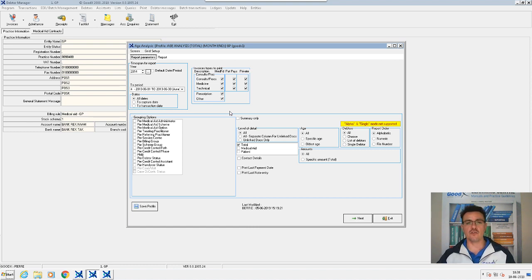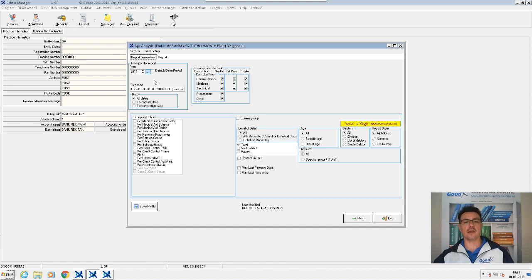Every report will have the unique ticks. So I cannot go through every report in this session. We will cover some of them as we go along. If you're still unsure what some of these settings mean, please consult our manual and please consult our FCLs to help you with specific reports.